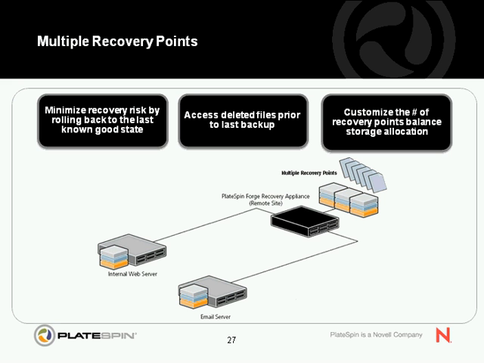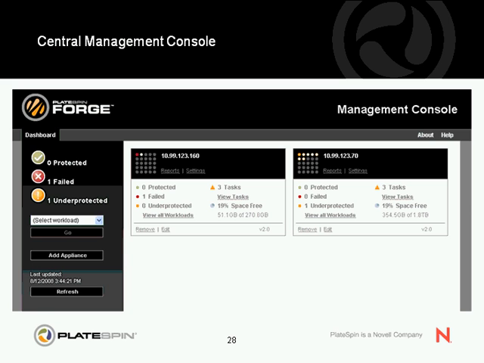The common use case for this is if the workload actually gets corrupted, maybe say through a virus or some sort of application error or human error in configuration, and that error or that virus gets replicated over into your secondary environment, you want to be able to roll back before that error actually happens. So of course now Forge has built in what we call recovery points. We'll give a short demo of those today as well.